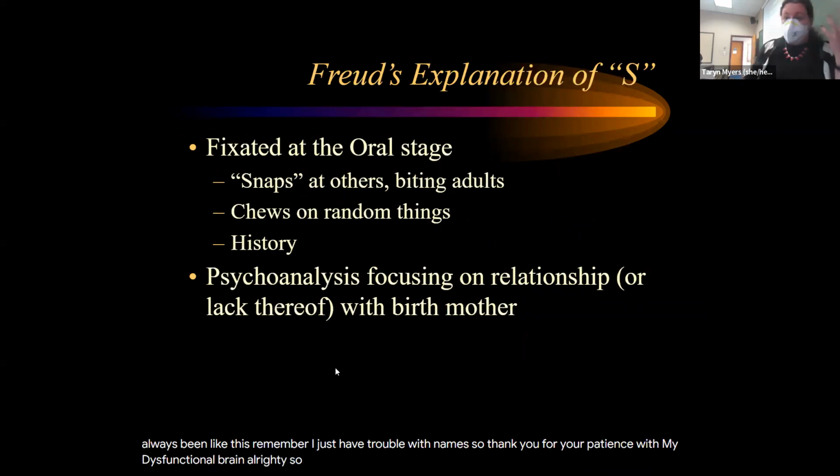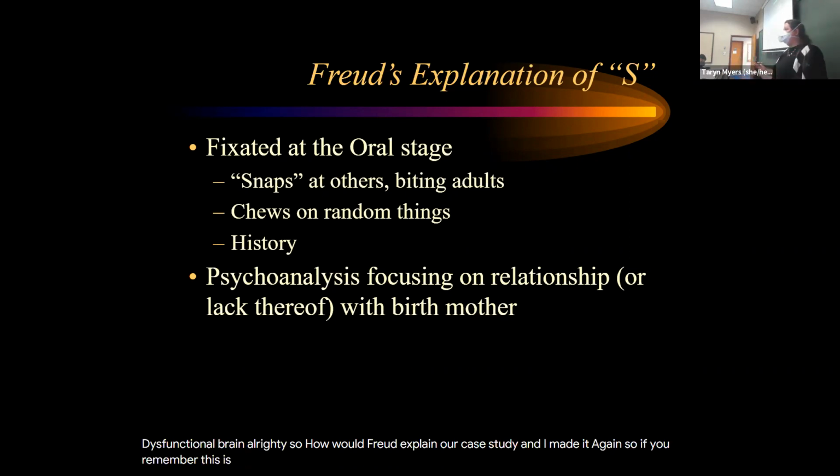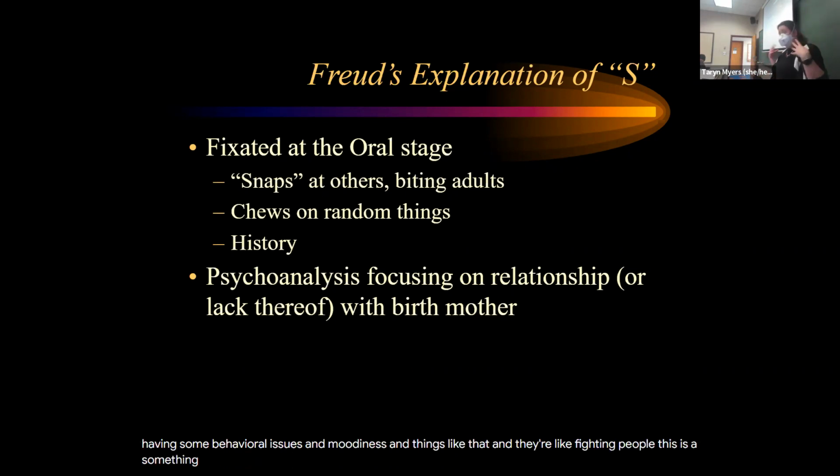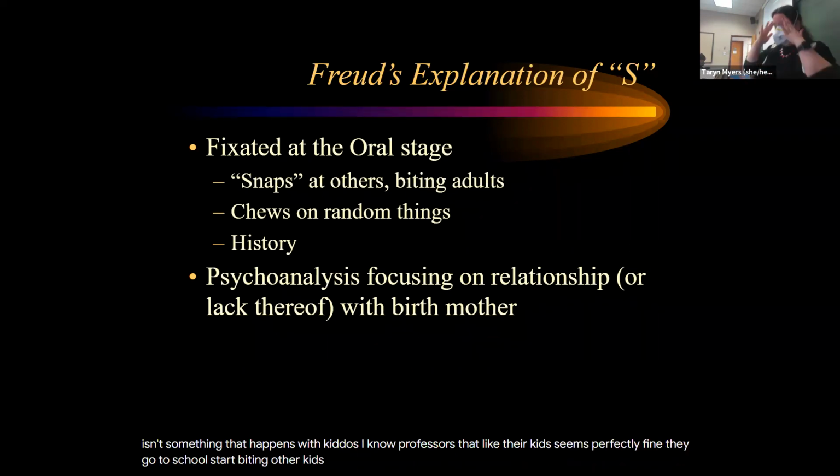Alrighty, so how would Freud explain our case study? And I might have gone over this, but we'll take another minute to do it again. If you remember, this is the 4-year-old who has new siblings in the house, and they're adopted. So they're having some behavioral issues and moodiness and things like that, and they're fighting people. This is something that happens with kiddos. I've known professors whose kid seems perfectly fine, then they go to school and start biting other kids. It's like, what? So they're snapping at others and biting adults.